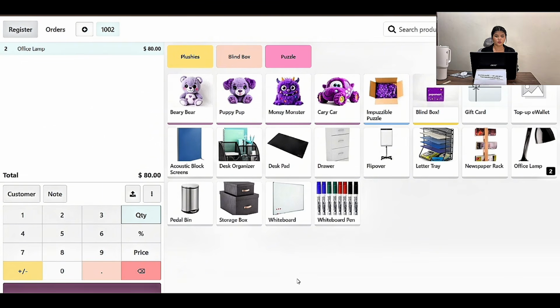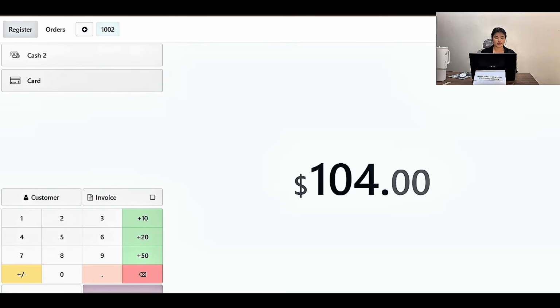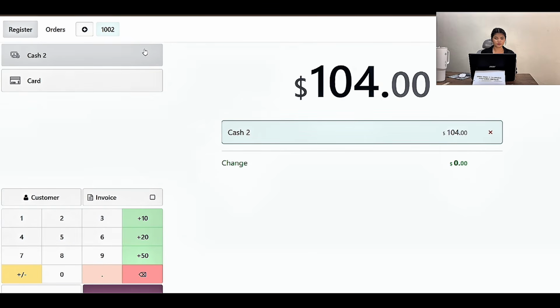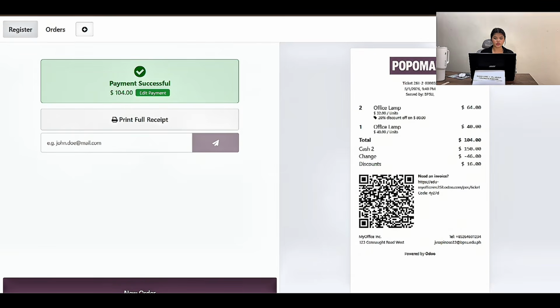Now let's proceed with a sales transaction. We go to the point of sale, create new sessions, and click Open Session. Then we select the product LED lamp. We apply a 20% discount, then click the LED lamp again until the total amount becomes $119.60. Next, we proceed to payment, enter $119.60 and click Validate. After that, we print the receipt. This step records the sale and provides the customer with proof of purchase.